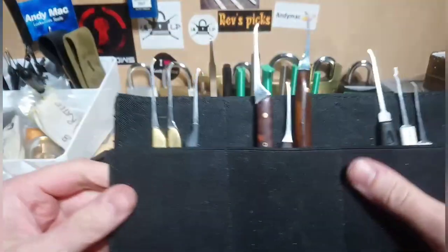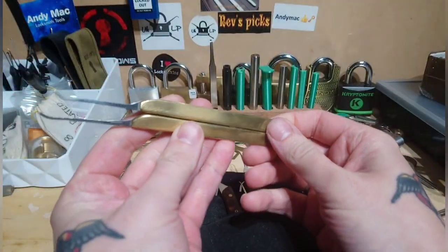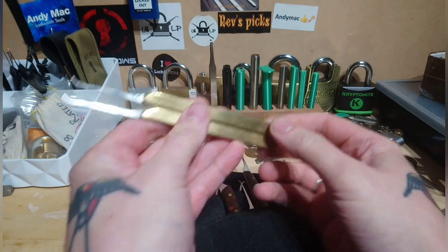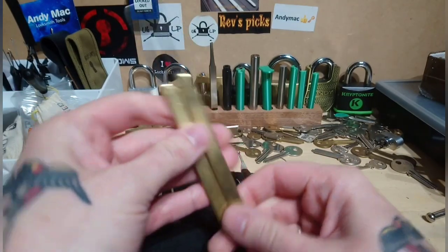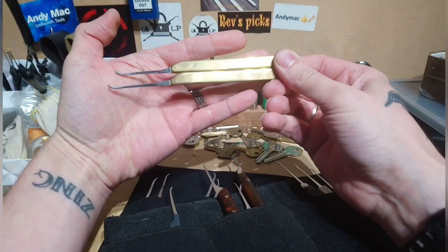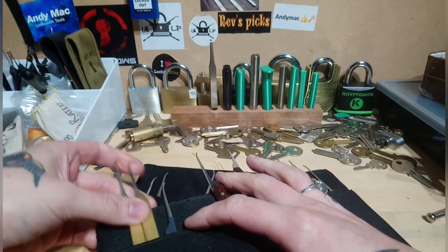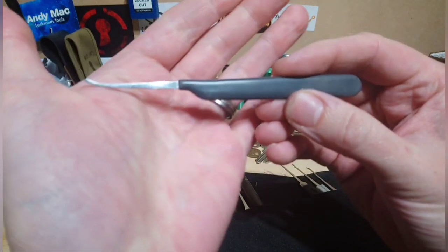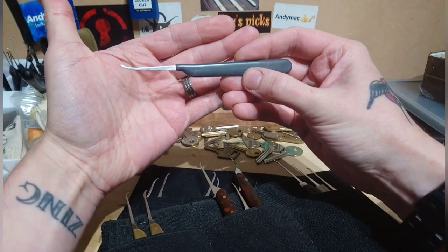Today I'm going to have a quick chat about custom picks. So I'll just go through the ones that I've got. These are some awesome brass ones that I got from Revs Picks. I won them on Andy Mack's channel. These are awesome. I use these a lot. I have John Eggington, and again that gets used loads.